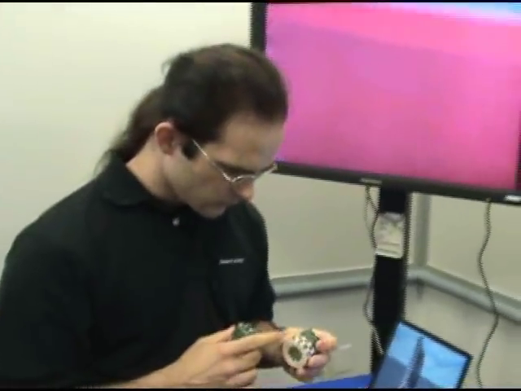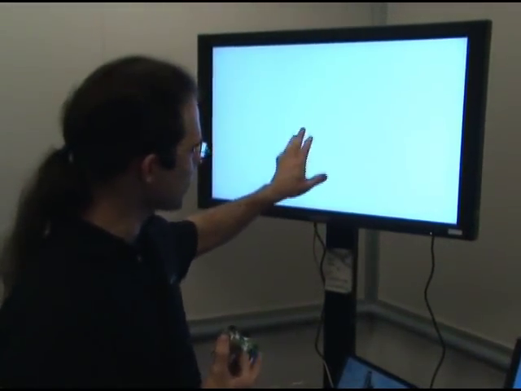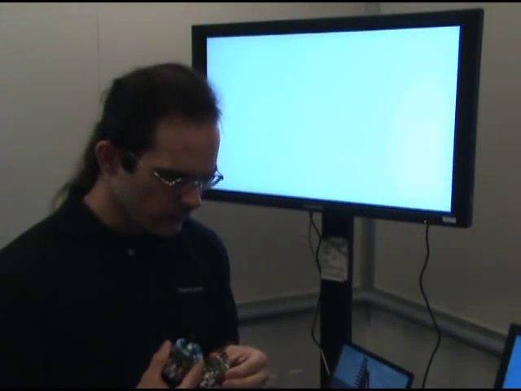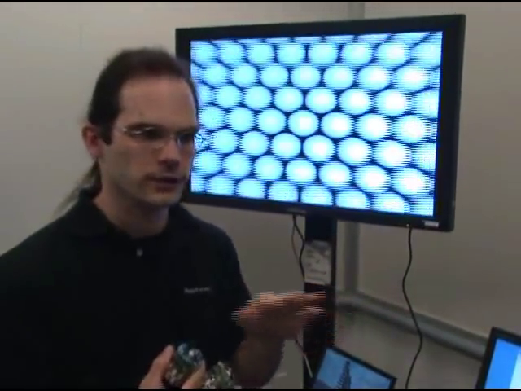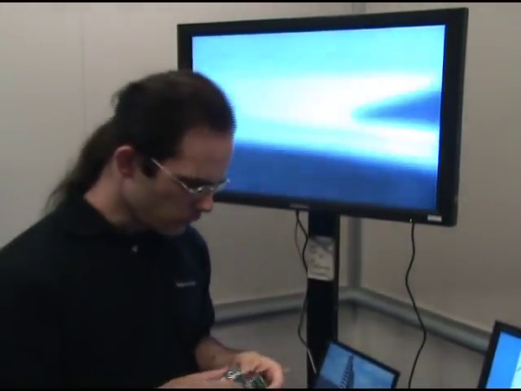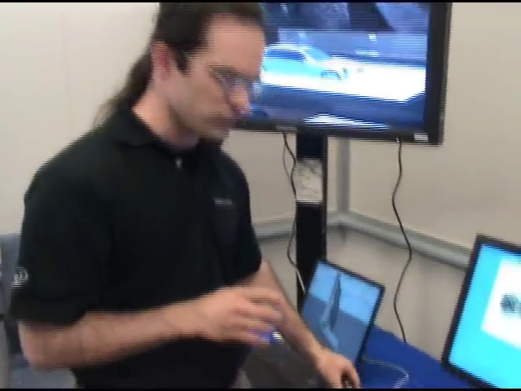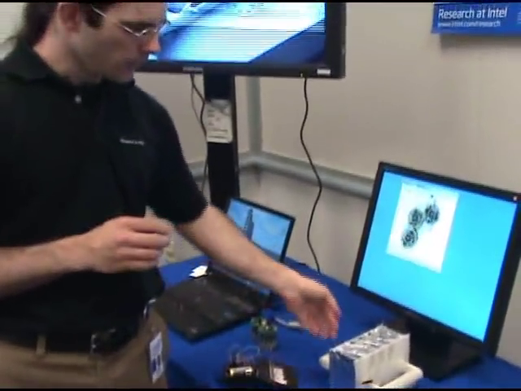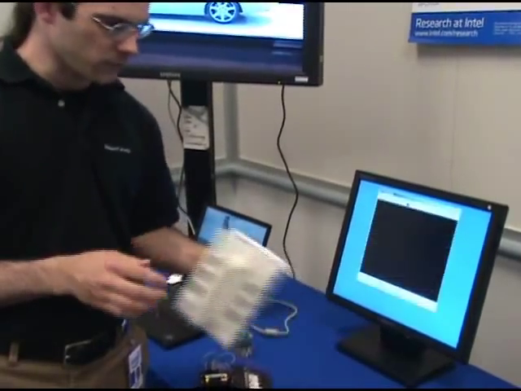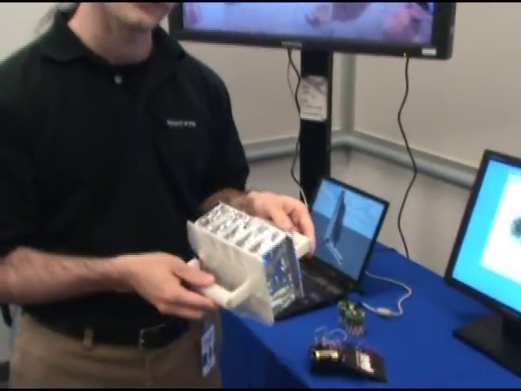Now, one of the things that our hardware research has turned up is that the magnets are not going to scale down small enough. When we imagine doing an application for product design, as in this dramatization, we need these things to be around a millimeter or smaller, so between a millimeter and a half a millimeter across. In order to scale to that size, we think we're going to have to go to electric actuators. And so we've started doing experiments on using electric fields to latch things together.